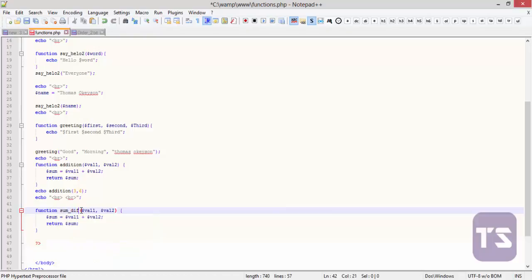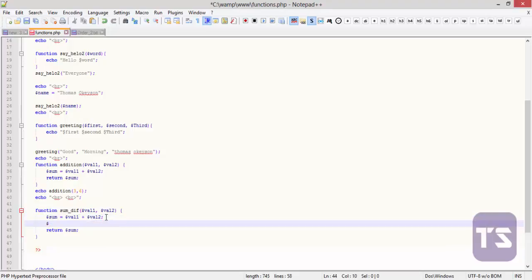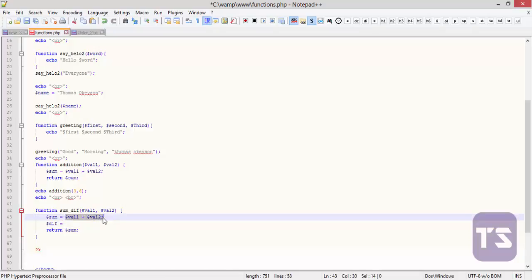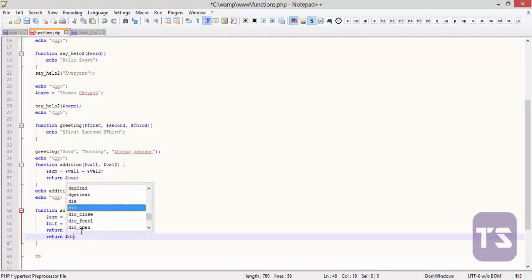Okay, sum diff for the sum of these two values and the difference of the two arguments in the function. Now the sum will be value 1 plus value 2, while the diff, let's say variable diff, will be equal to val1 minus val2. Let me just copy that. Now val1 minus val2. Now we can decide to return sum and return difference. That's diff in our case.